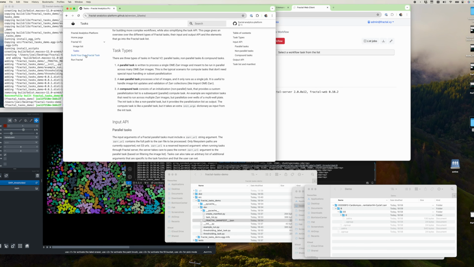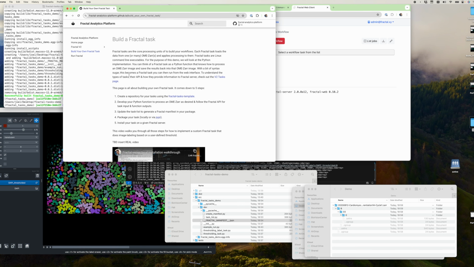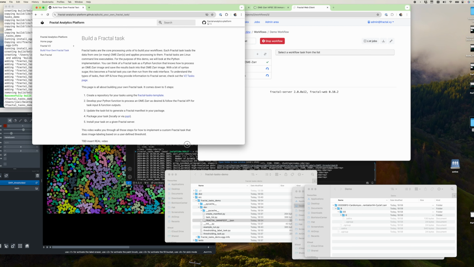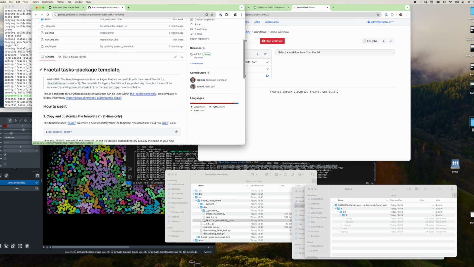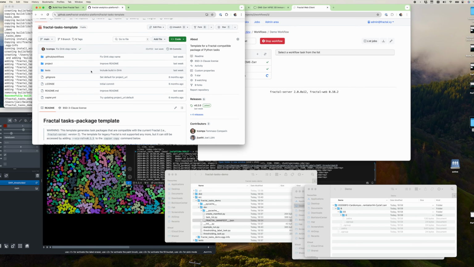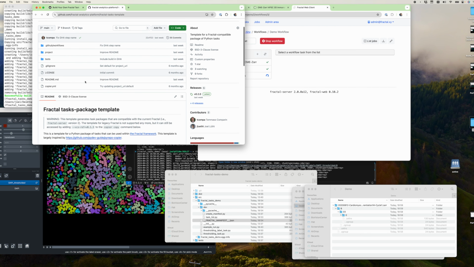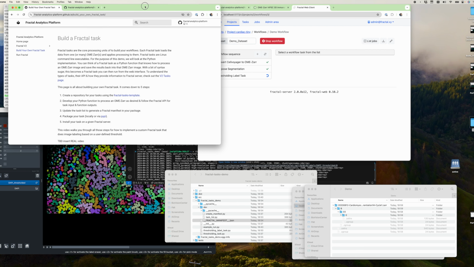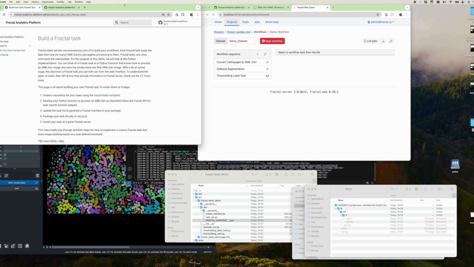While we wait for this, to briefly review what we learned today: if you want to build your own Fractal task, there are 5 main steps to this. Step number 1 is use the Fractal task template to have a repository to put your task in with all of the little helper functionality for building manifests and some templates. Step number 2 is actually develop your Python code locally to process an OME-Zarr. I really recommend also testing this locally to see what is happening and whether you get the desired outcome.